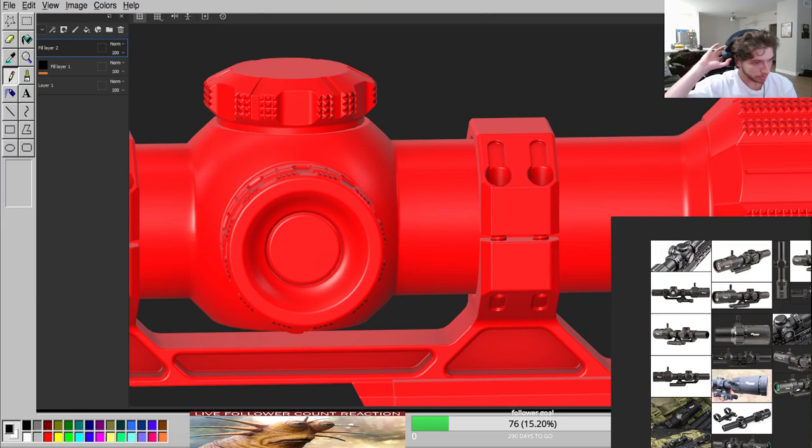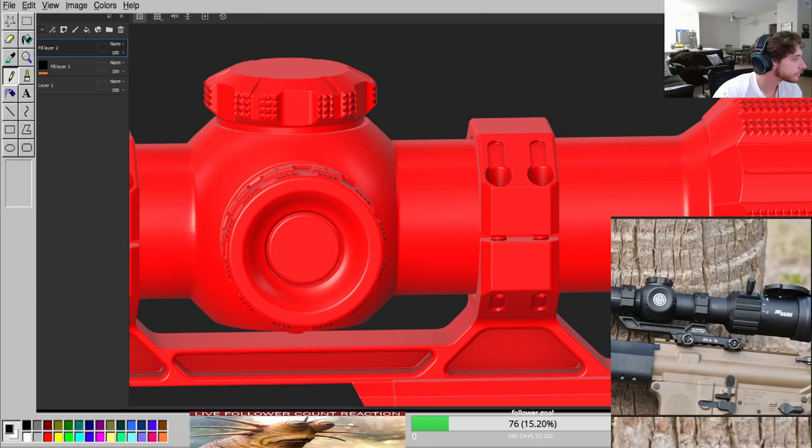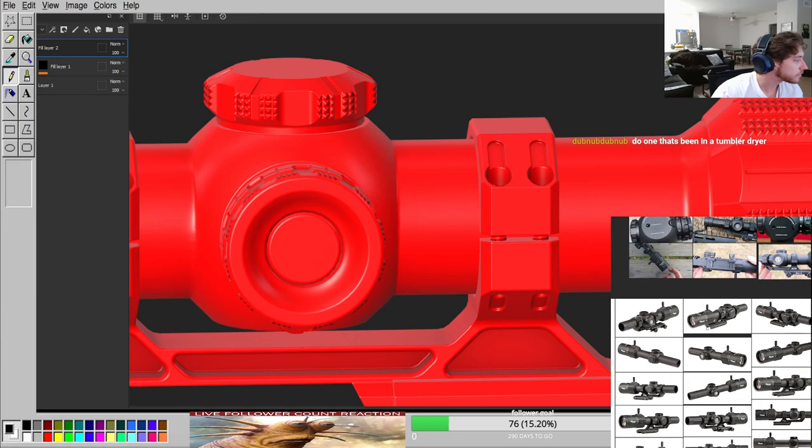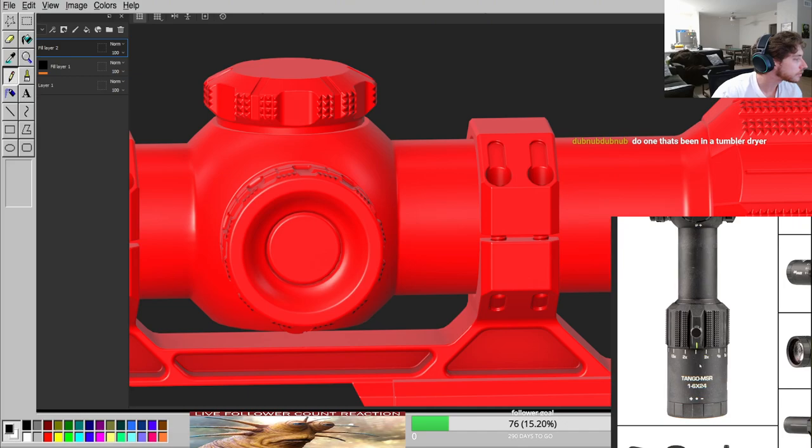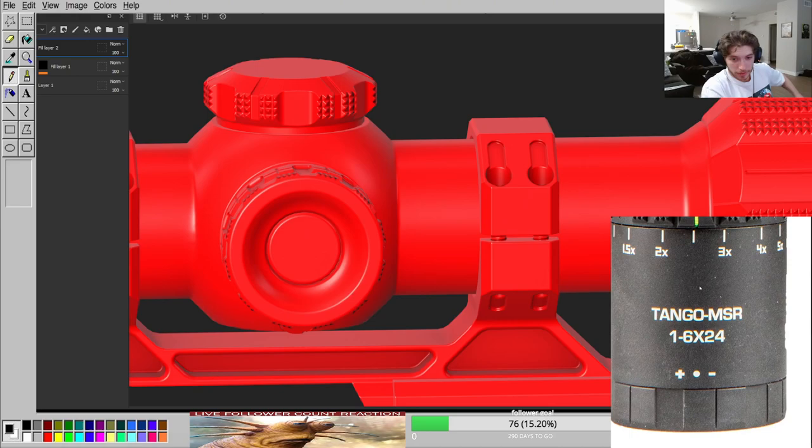Alright. Let's do this. Let me get a good reference here. Oh, this reference right here is goaded. Oh, there we go. Look at that. Alright. One that's been in a tumble dryer. Just destroyed.